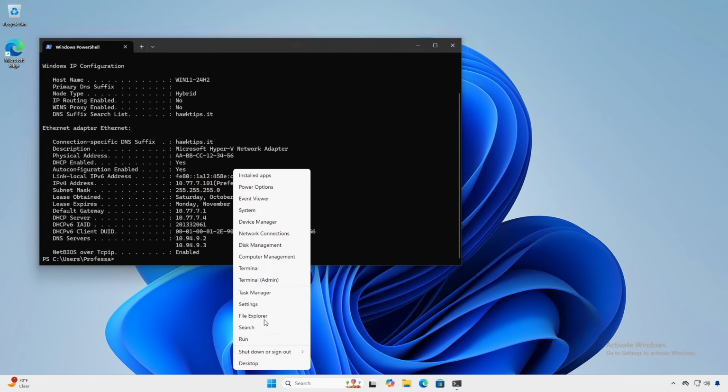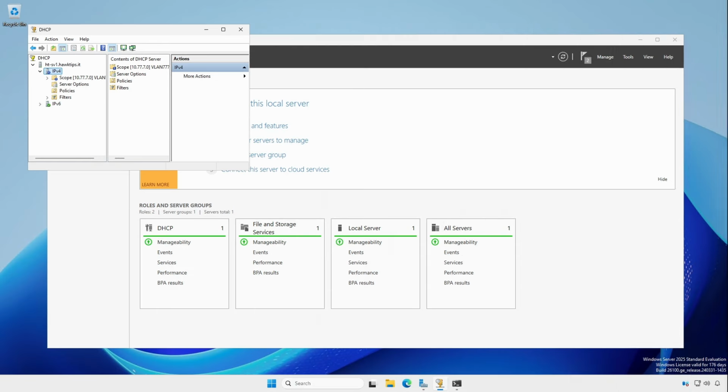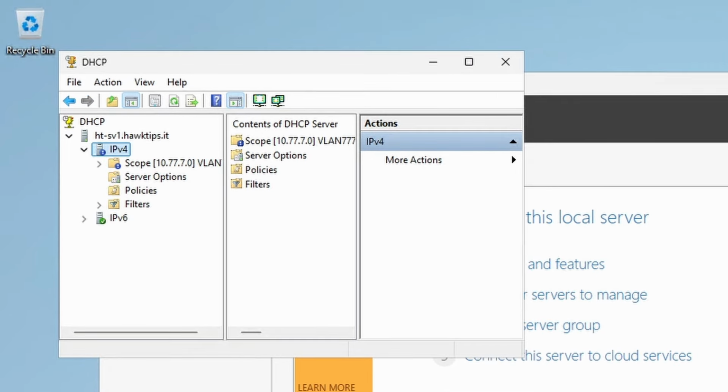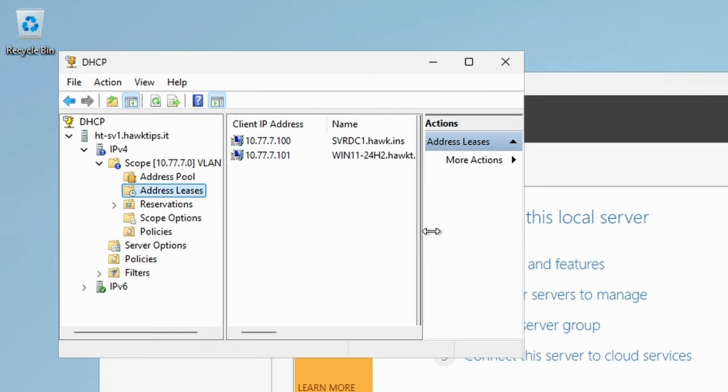Open an administrative or elevated terminal or PowerShell session and type ipconfig /release, followed by Stop-Computer. Back at the DHCP server, or your administrative workstation, which you should use, open the scope and look at the address leases. Notice the IP address of the client you recently shut down is still there.